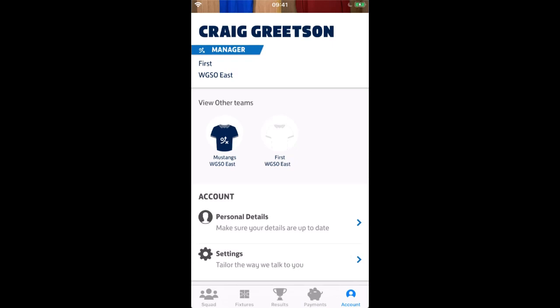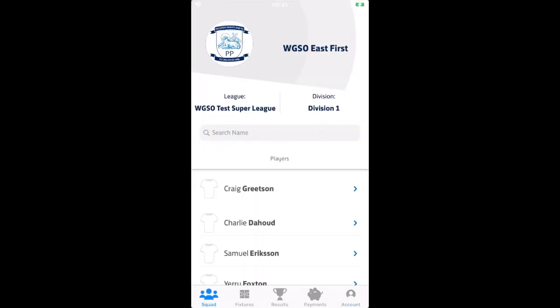But I'm going to click on the player's role, so you can just see how quickly and easily it is for a player to look at stuff. So as I mentioned, now I'm in as a player, and as I mentioned at the start, the badge I put in and the colour scheme has pulled across to me as a player.